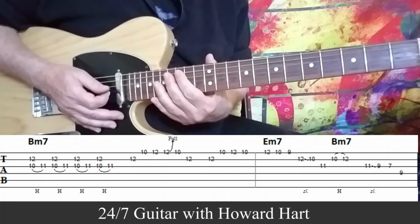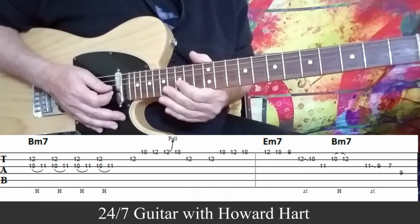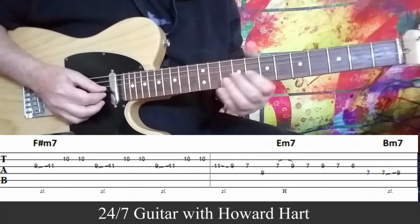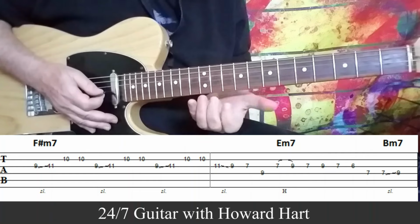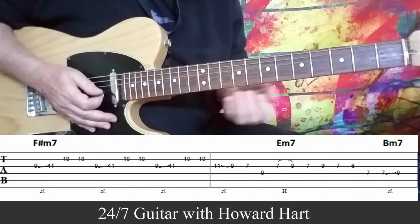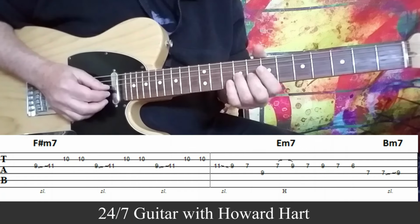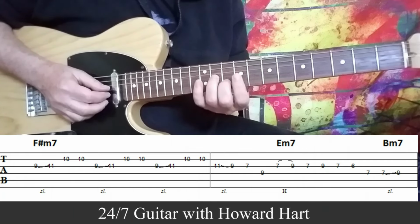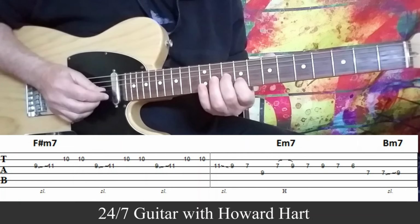We're going to make our way to the 5 chord, the F sharp 7 sharp 9, and we're going to play this. Now this is another double stop lick, okay, playing two notes at a time. You can use whatever fingers you want. I like to use my two middle fingers, the second and the ring finger, but you can use your first two, and in fact you might be able to see it better that way if I do that.